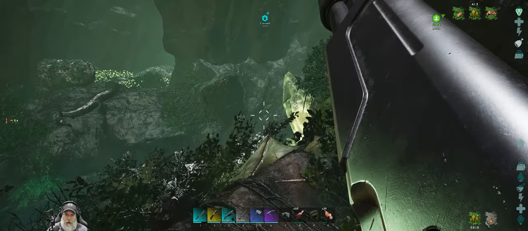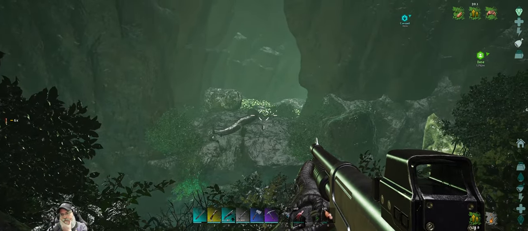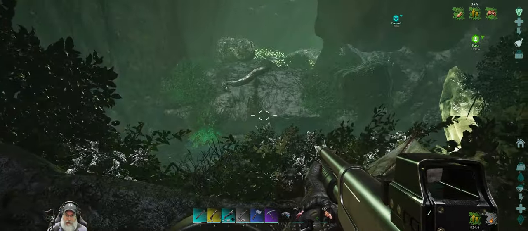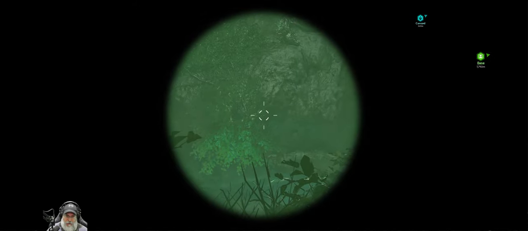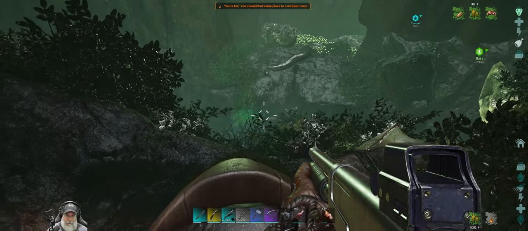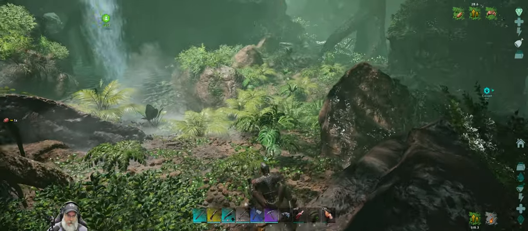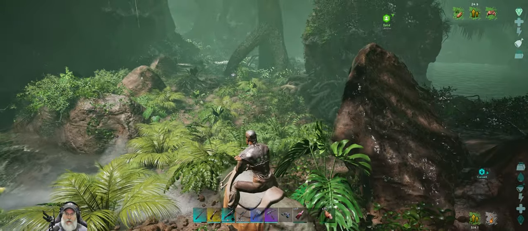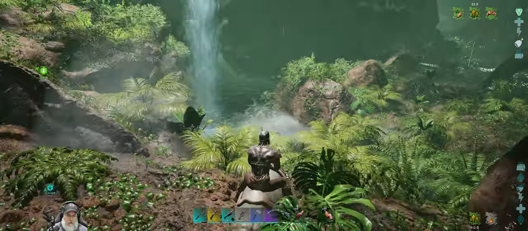I just don't... you know what I... I think if you go that way, it goes down to the water, as in a way to get out, because there's cliffs down there. But I don't remember for sure. Alright, there's some Arthos down that way.